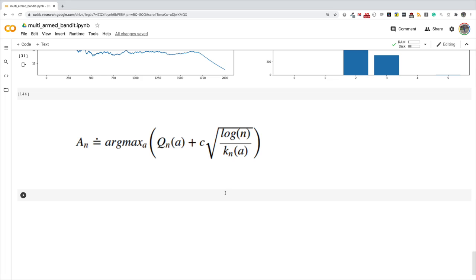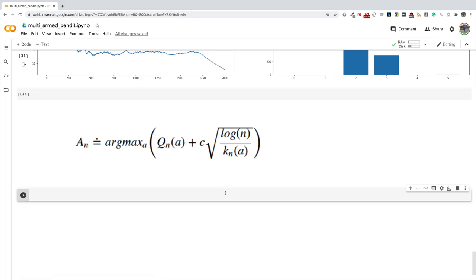Through the exploration and the re-evaluation of the Q values, the agent will come to realize the true action values, or the Q values, for each of the actions that it has been taking. It will be reducing exploration on actions that don't yield good results, and it is going to explore more on actions that yield more results, and that is going to be the exploitation. Like I always do, I'm going to use code to explain this to you.